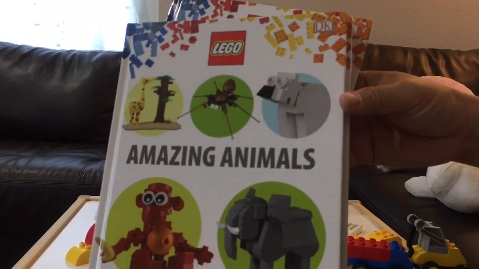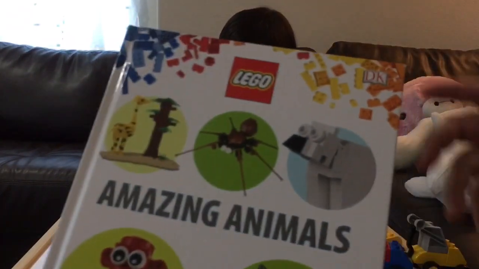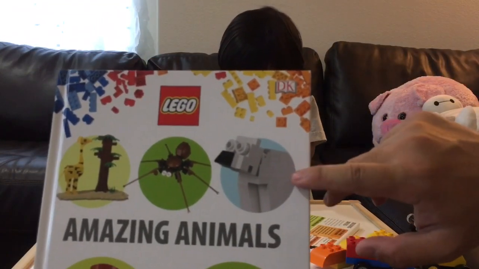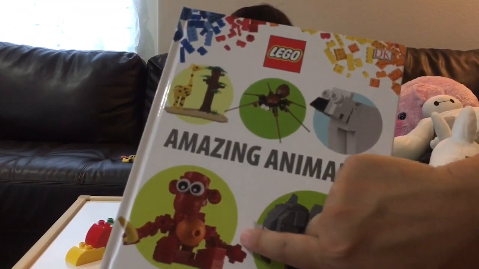Amazing animals, cool. You can make animals with this, huh? That's a good idea. Make an elephant. I don't know what this is, a koala? A spider, giraffe, monkey.